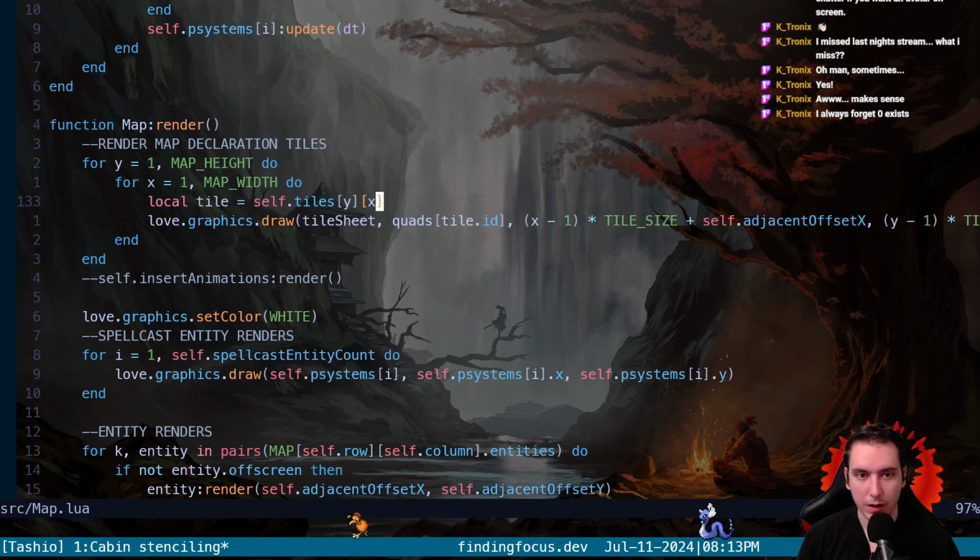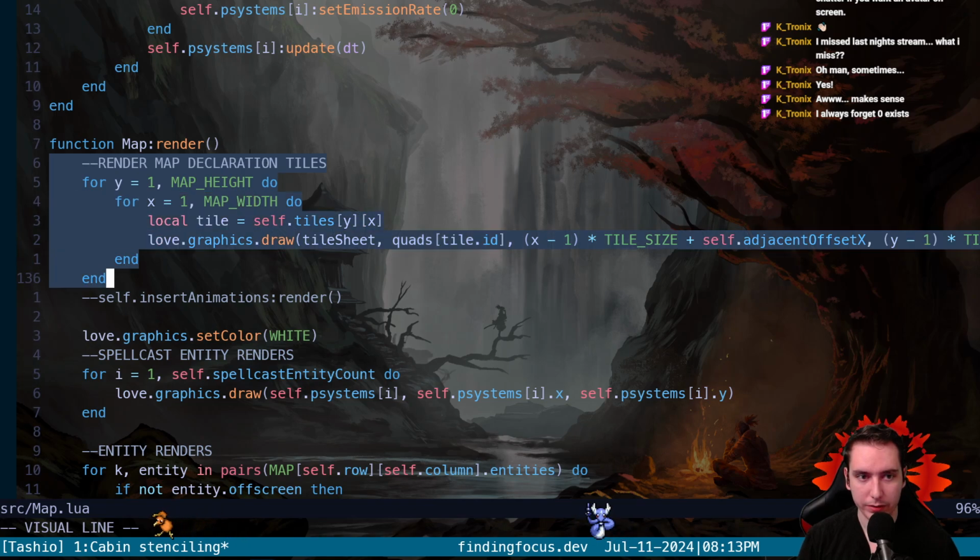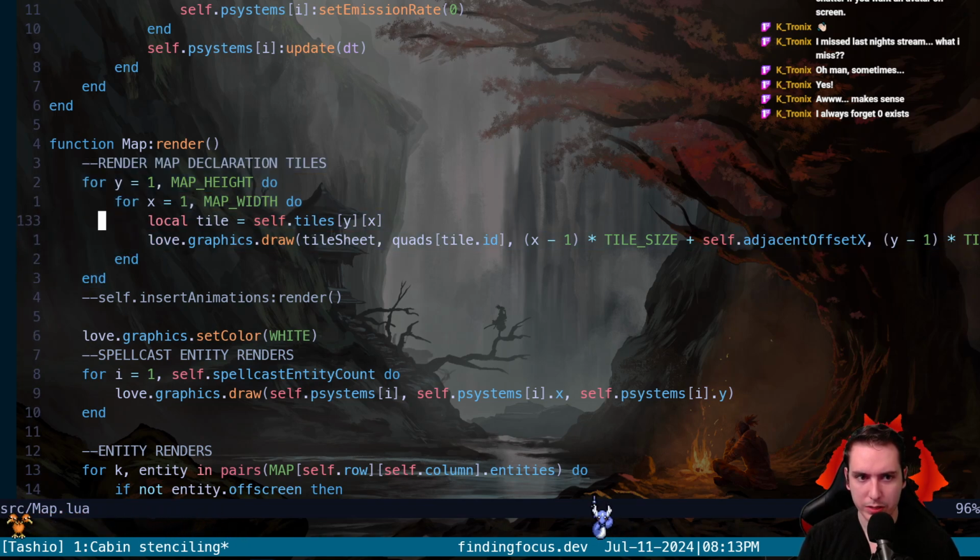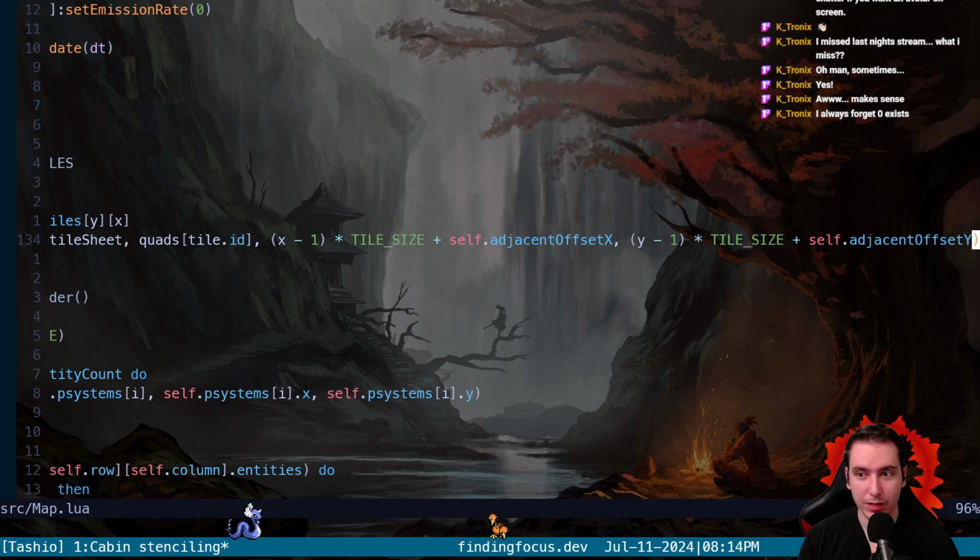So this is going through every one of our tiles, starting at the top left. And we're saying, okay, this first tile, we're just going to call it tile. And then all we're going to do is love.graphics.draw, and it takes an argument of the atlas, which is our tile sheet, and then a quad, which is a section of the tile sheet to draw. So we're saying draw the specific tile ID quad in our tile sheet, and then we draw it at an X and Y, and we have to do this junk because of the 1 index. So we have to say X minus 1, because X starts at 1, and we need to draw it at 0 pixels. The tables are 1 indexed, but we have to consider 0 pixels. 0, 0 is the top left part of our scene here.